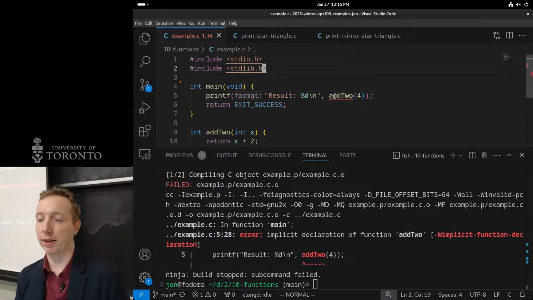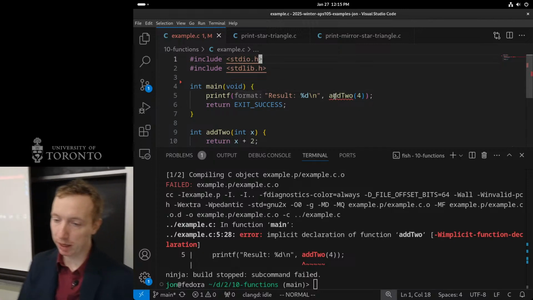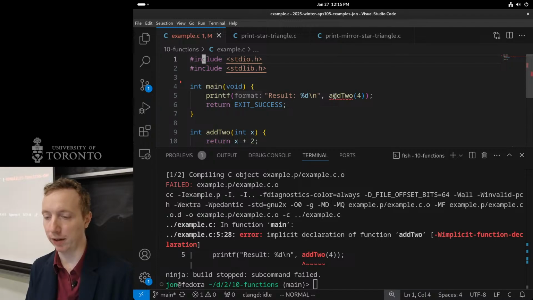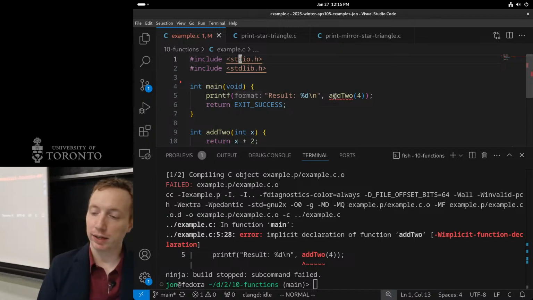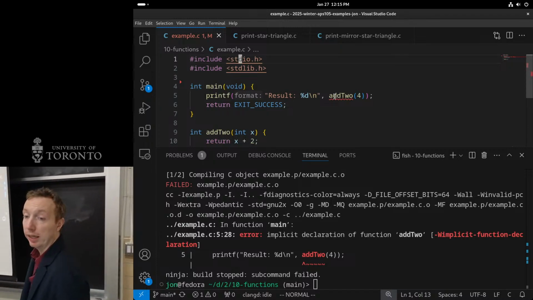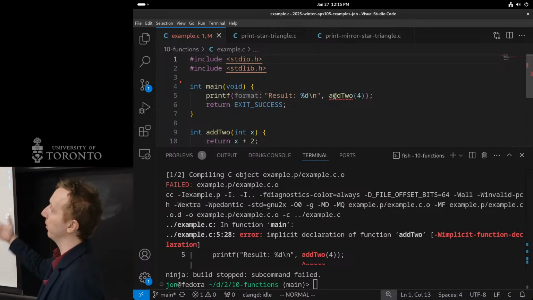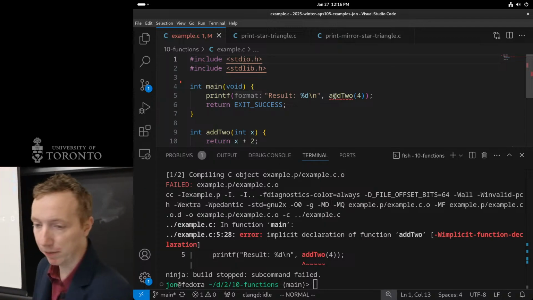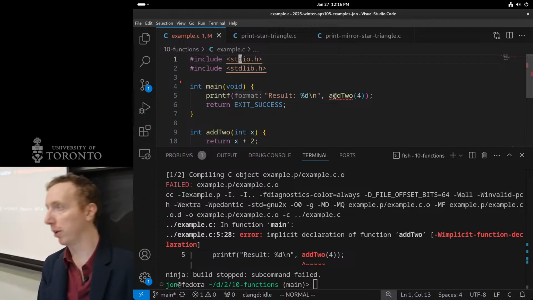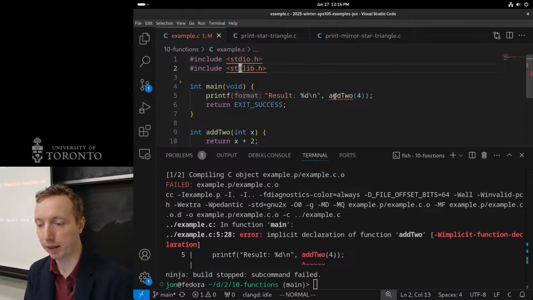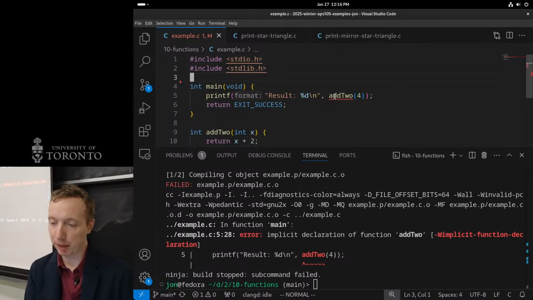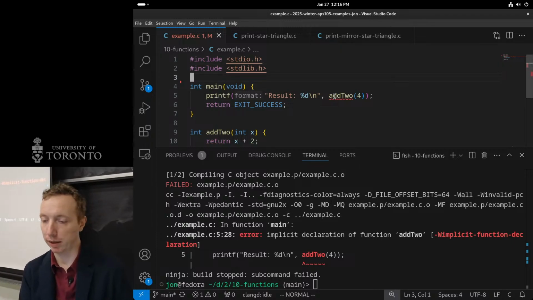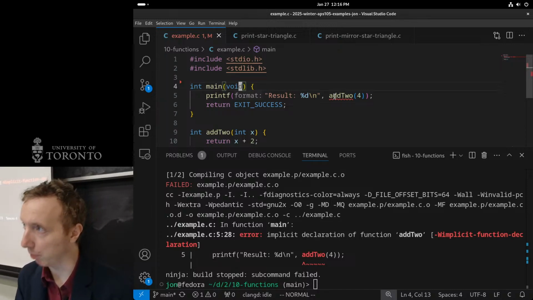So in this case, the compiler goes top to bottom, and the first line is include stdio.h. Remember, that will essentially just copy and paste the contents of that file there, which has all the declarations for printf and other functions like that. Similarly, for stdlib.h, it'll do the copy paste, and then the next thing it'll read is main.